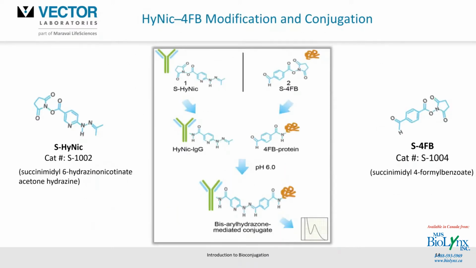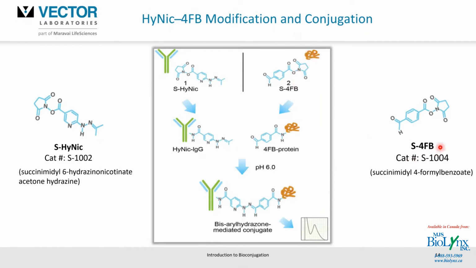All right, just take a deep breath, another couple of chemical structures here, but I think this is important to get into a little bit more. Here's the HyNic molecule right here. This particular end reactive group will bind to the amines on the antibody, and similarly the 4FB will bind target amine groups on this particular enzyme, the peroxidase.